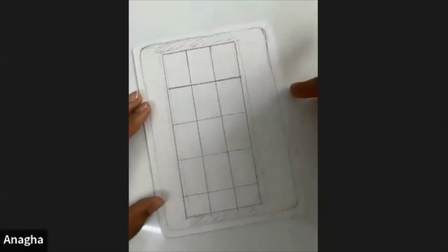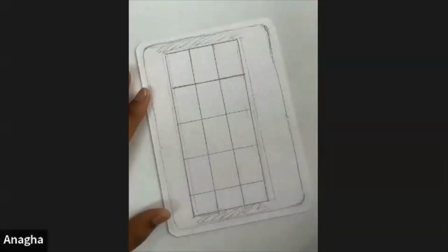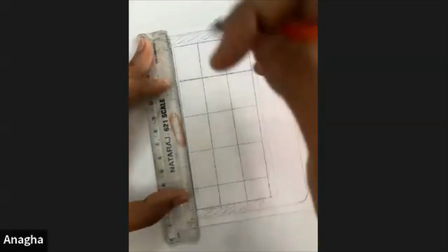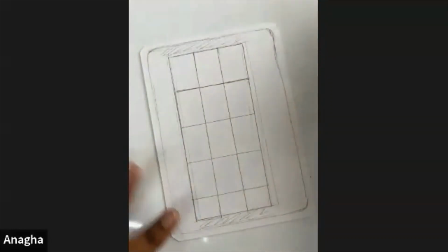So let me know if you guys have completed this. If anyone is having any doubts about the sketching, just let me know. I'm done. Yeah, I can't hear. I said I'm done with my sketch. Yeah, okay, fine. So anyone else? Should we wait for anyone? No, ma'am, I have done also. Okay, fine, cool. So we'll start with the background.